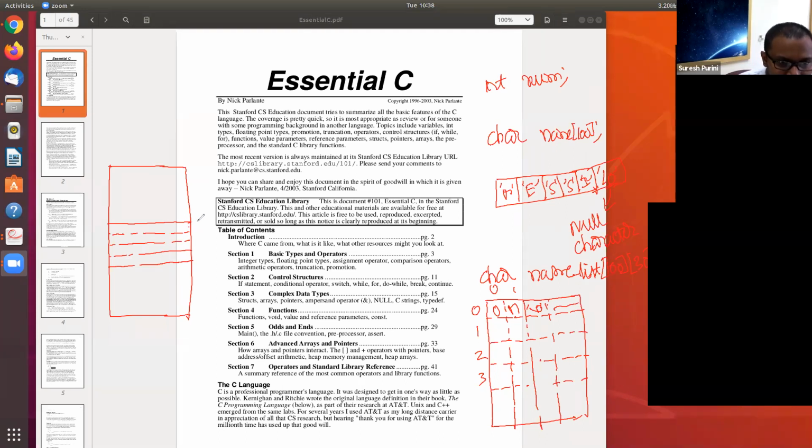So let's say the base address is 100. This is 101, 102, 103. So when we refer to num in an expression, when we say num is equal to num plus 1, the semantics is that in the memory location associated with num, there is some content; you read that content, add 1 to it, and store it back into that same location. That is the semantics of the statement num is equal to num plus 1.